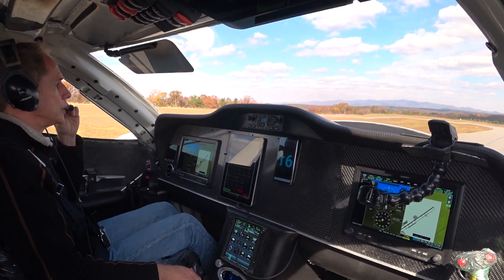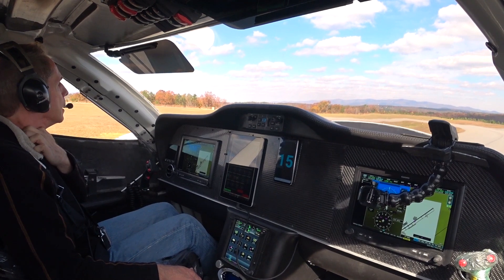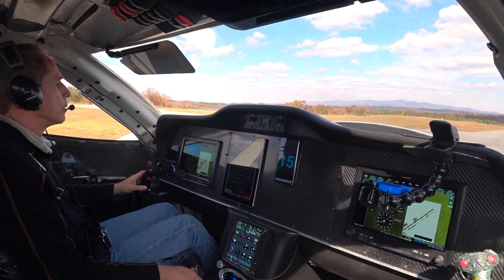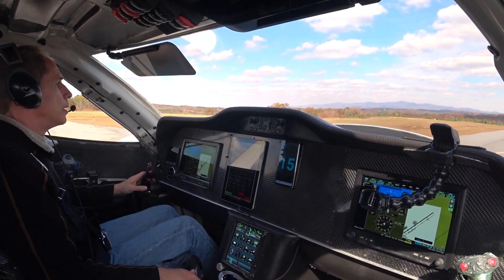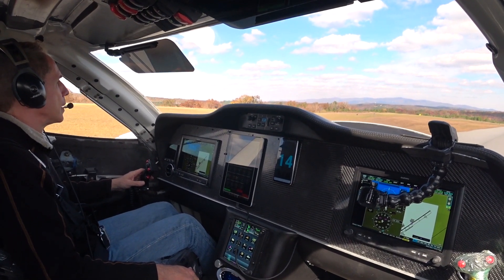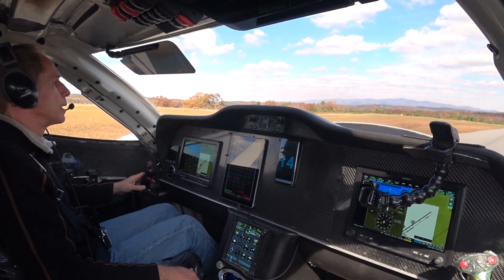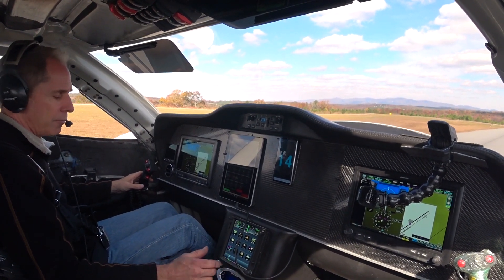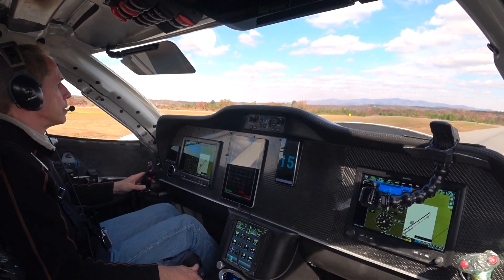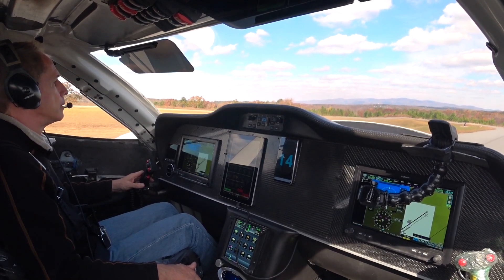I've got the tensioner adjusted up pretty much to spec now, with my camera on there so I can see what's going on. I'm taking it to 3800 RPM on the engine at flat prop — 2400 on the prop. We'll see if it jumps at those settings, then I'll come back and do one more run at around 3500 RPM with some prop in there and see how it looks on the video.